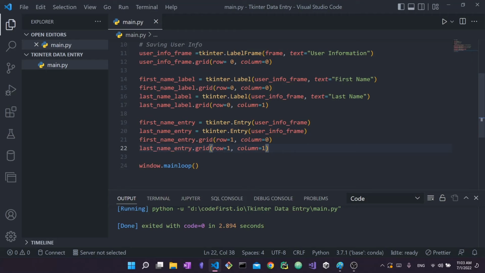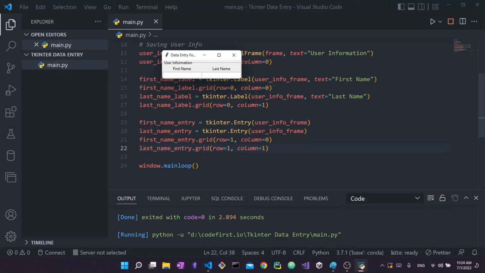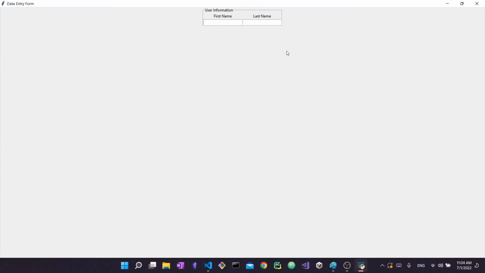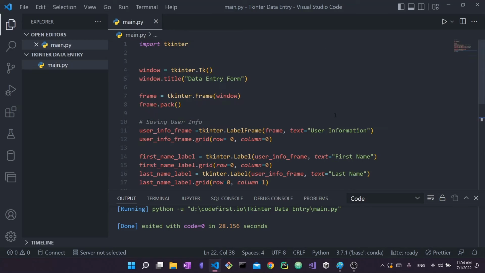Now that we have added these on the screen, I'm going to run it, and as you can see, we're starting to have a form, a kind of data entry form. Let's expand it. You can see you have the first name entry here, and then you have another entry right here. It looks good, and we're actually able to see some results on the screen. All right, so now we have created these two entries, and we are going to create some other types of entries, some combo boxes, a spin box. But for now, one thing I actually want to show you is we can actually change the padding related to this label frame.